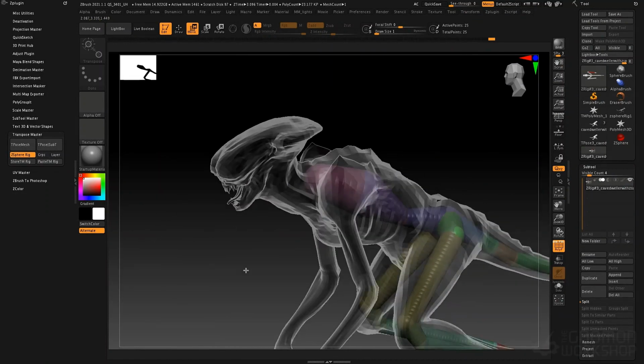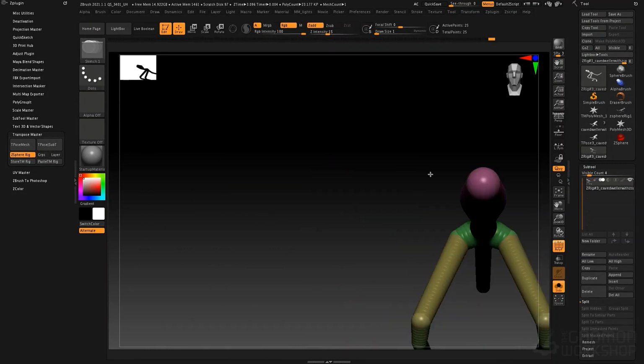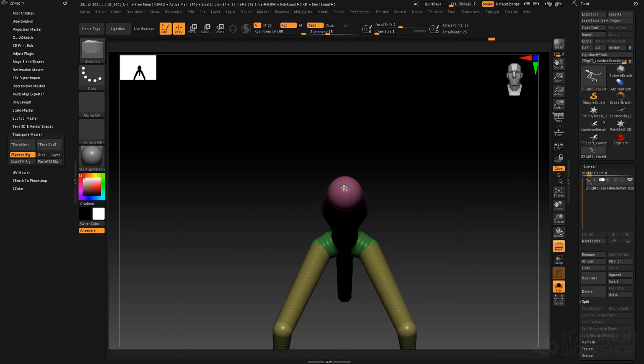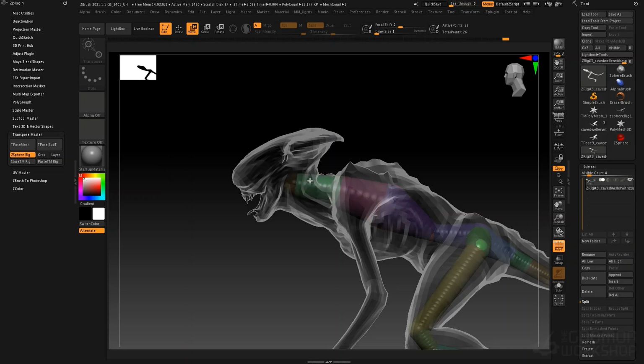Now, let's do something similar for the head and neck. I'll draw a child sphere. Let's go to solo, bring the two dots together and draw a child sphere for the neck. Double-click off the model, turn off solo, and we'll just use move to bring this up to the base of the head. Go to Q for draw, and we'll insert a sphere there and bring this down for the neck.